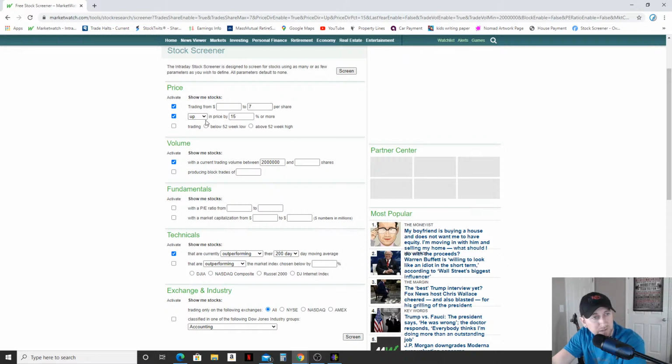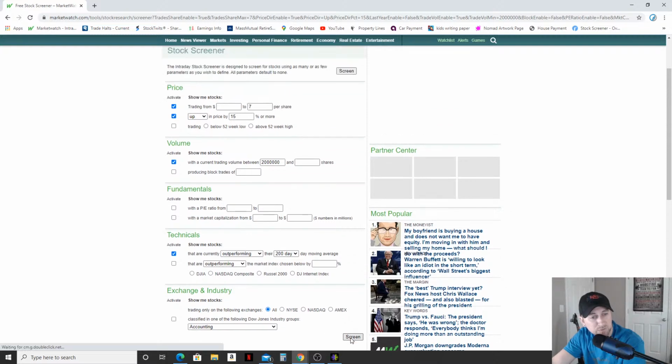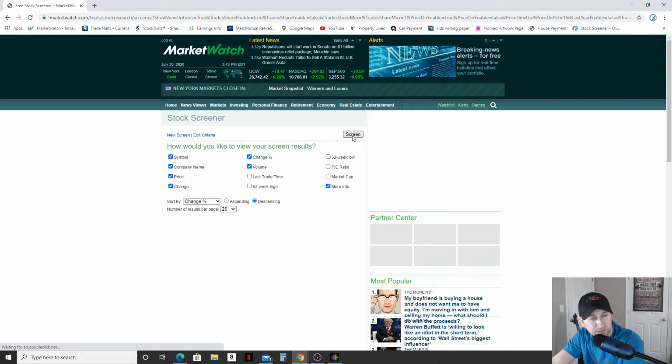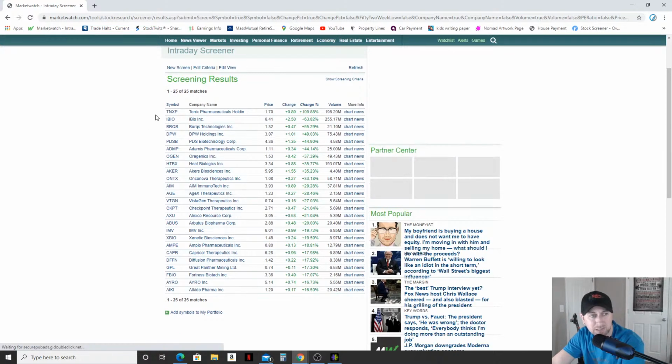priced in up by 15% or more, because I'm looking for stocks that are up on the day. Then you can look at the trading volume. You want it to have some volume because without volume, the patterns will not work. Outperforming the 200-day. These are just things that you can toggle around if you're getting too many results or too few results. You can change that stuff to come up with some more ideas. So then what you do is you get your list. This is my list from what I just had in there. And then it's going to show your percent change. I like to have it sorted by percent change.